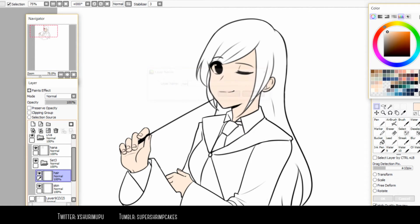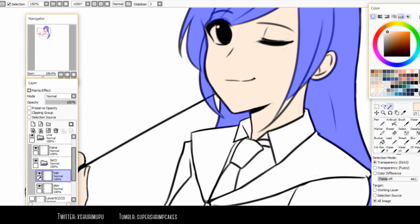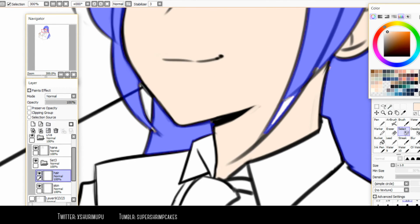Then now it's her hair. To manually paint this in.